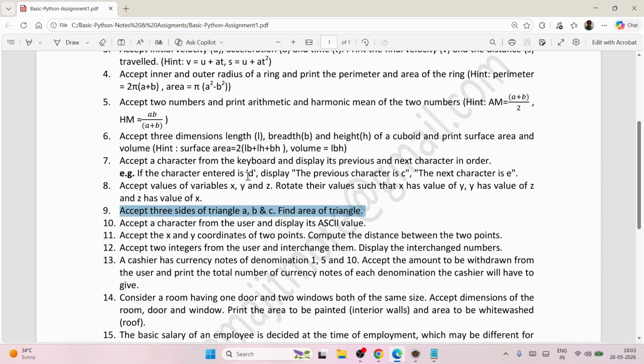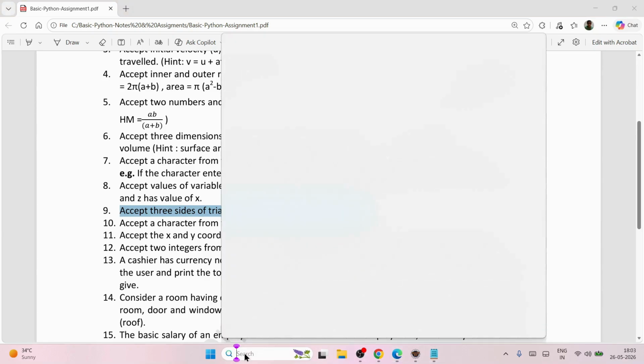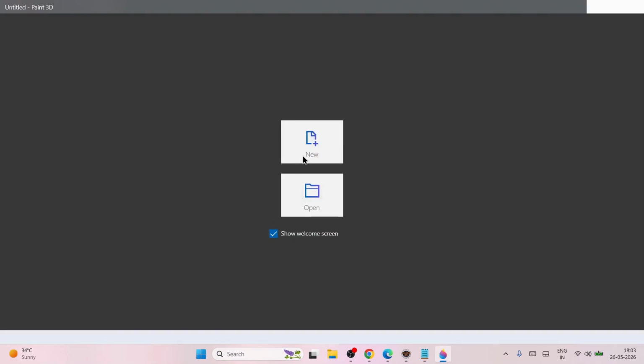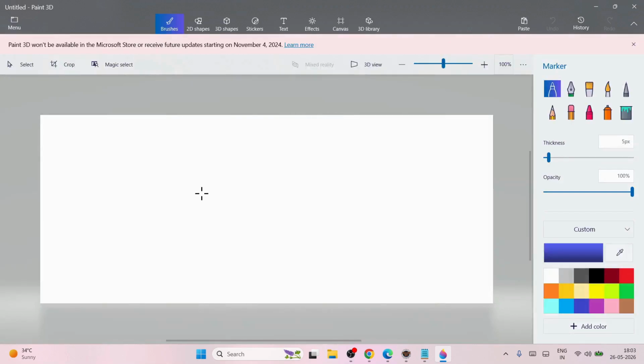So there are three dimensions given. Instead of dimension, you can say measurement of one side, second side, and the third side. Okay, there's one Heron's formula for finding out the area of a triangle. Don't know whether you know or not. You can even ask your AI tool. It's not necessary that it is a right angle triangle.